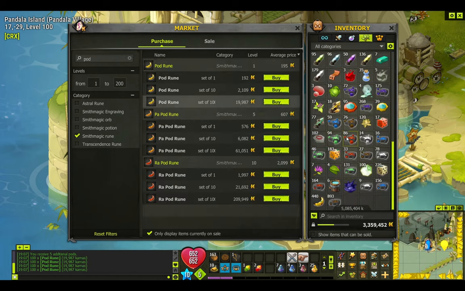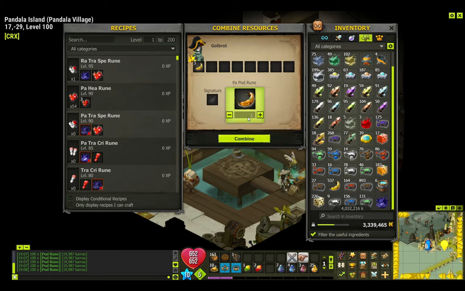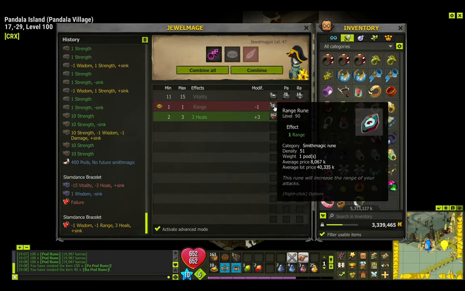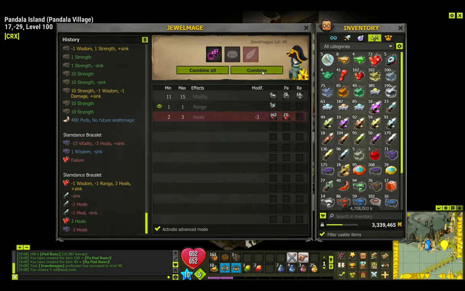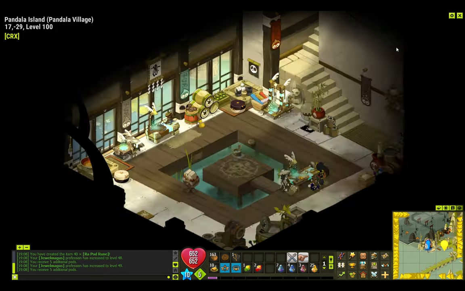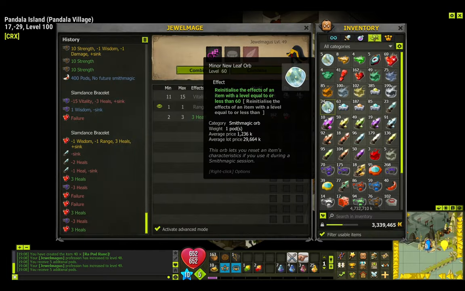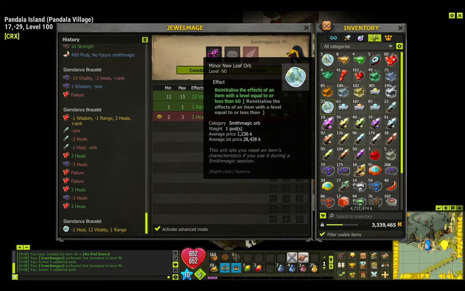So, in conclusion, try to level up with items that either are really good to sell or provide you with wisdom, damage, or heals, because those are going to be really, really easy and cheap to mage.